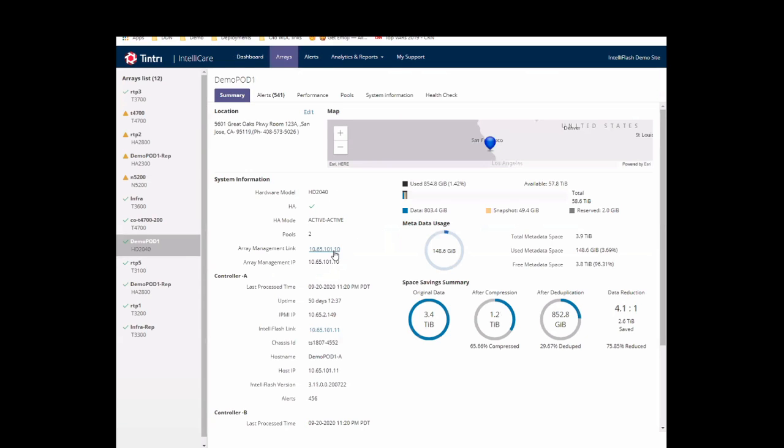We've got a link to the management of the array itself. From IntelliCare, I'm not logged in to the VPN, so I can't get onto this at the moment. But if you're logged into your internal network, single click and you can connect to the management interface of an array if you need to make changes. Nice and quickly. You authenticate again for security because you're now authenticating using a different set of credentials to log into the array itself. And best practice is you'll have different credentials for every array.